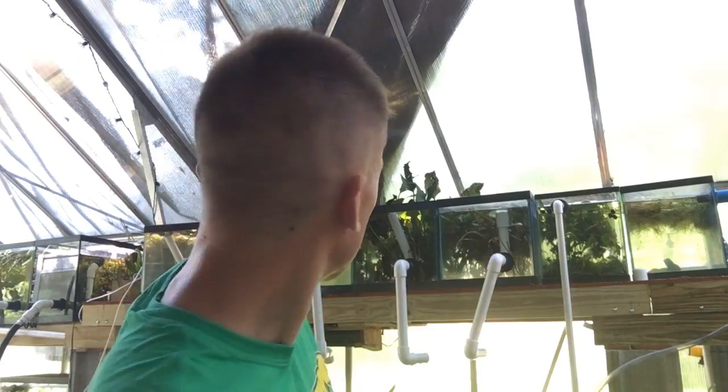So we interrupt your regularly scheduled species Sunday to bring you a leaking aquarium. I was out here in the greenhouse frolicking by myself, full frolic mode on a Friday, and having an absolute blast. We just got done doing this system here, and everything was jacked up. The feng shui of the greenhouse was all messed up. There were pipes everywhere, bags of crap, it was a mess, right?